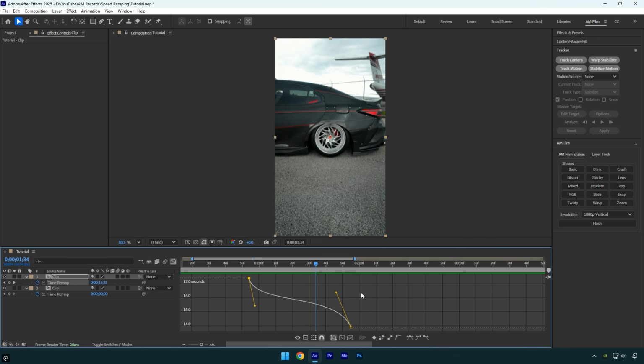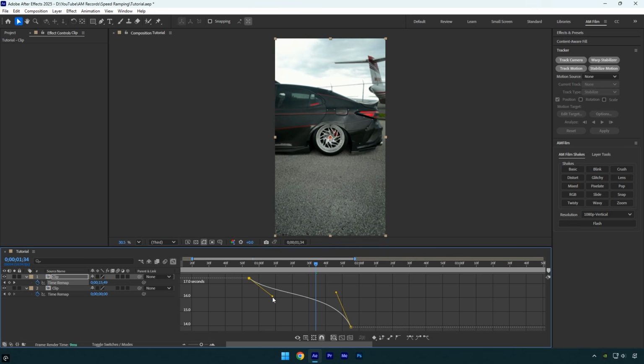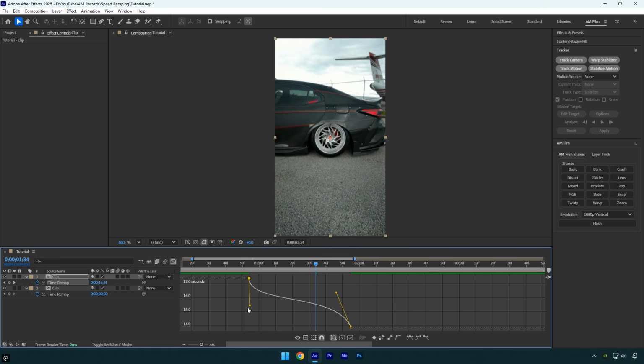So, to summarize, vertical movement controls how fast the video plays. Horizontal movement controls how quickly that speed change happens. Pulling the handle to the right like this will make your video play slower, and it will start to feel off. It won't be fast enough and won't look good. But again, this also depends on the song and the overall flow you're trying to create. On the other hand, pulling the handle horizontally to the left will make the video speed up too much, which also doesn't look good. That's why it's important to find the right balance.